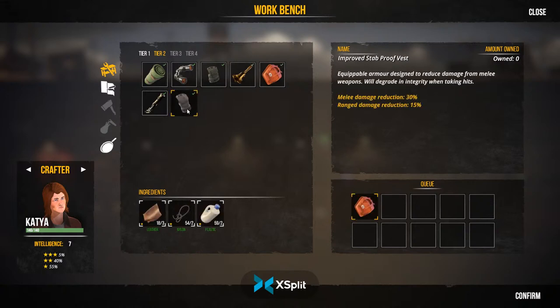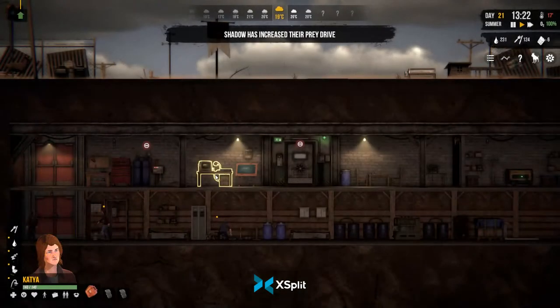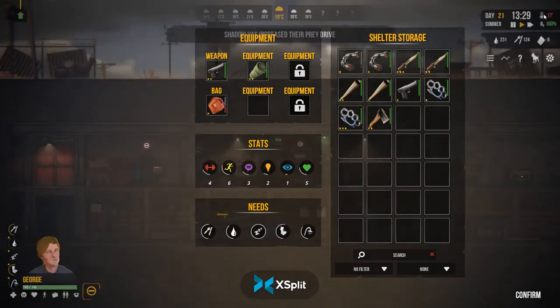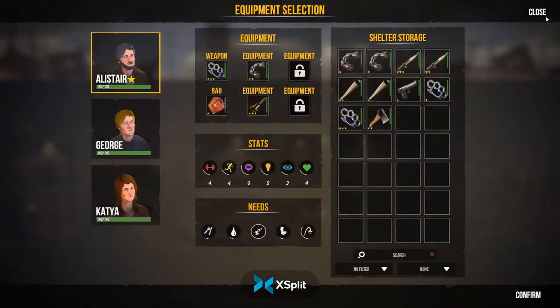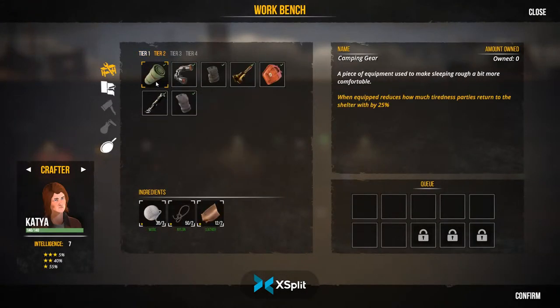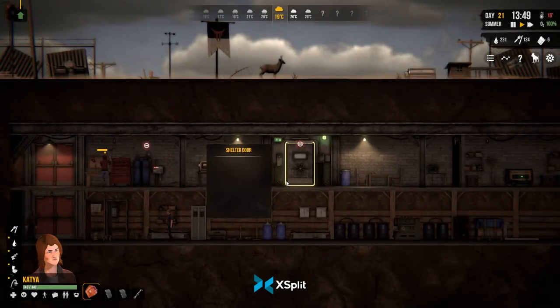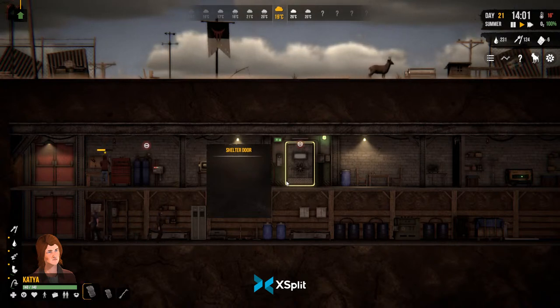Or we can create a couple of improved stab-proof vests as well. So there we go. And we could also create a dog whistle. Have we not got that equipped? We'll confirm those three items. Let's have a look, what's Georgie got? So George hasn't got a dog whistle either, so it is just Alistair who has the cat bell. So we do need a dog whistle, so let's add it to her queue. So craft item, tier 2, dog whistle, and confirm. So hopefully, careful, the car might get a taste for human, wipe out the team.